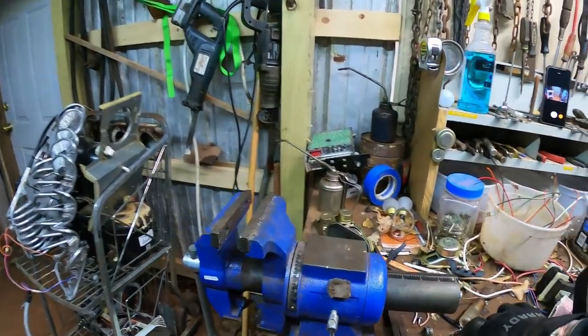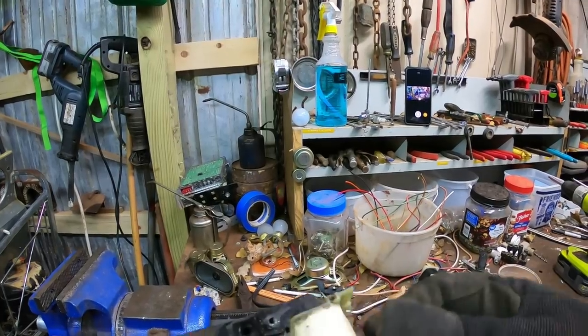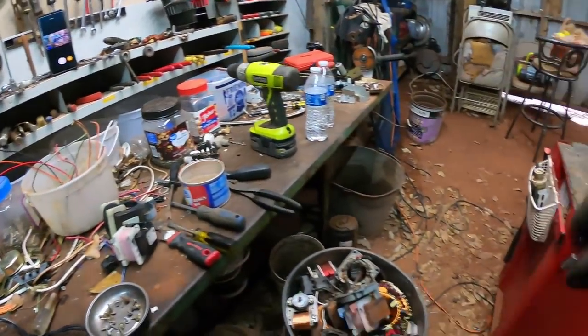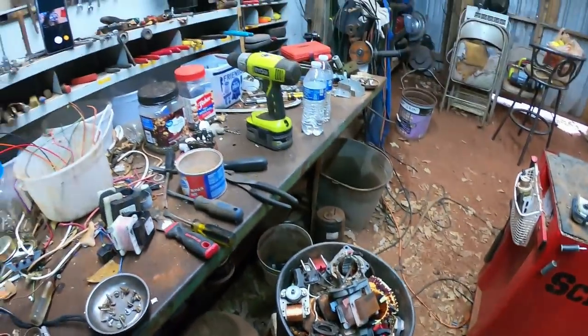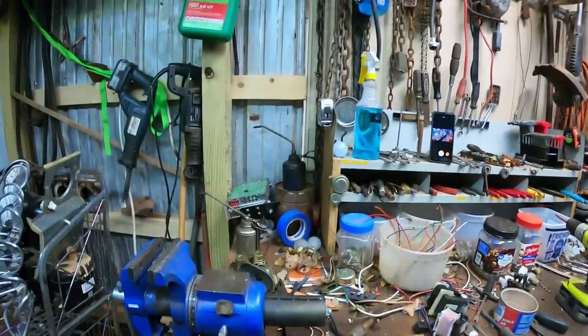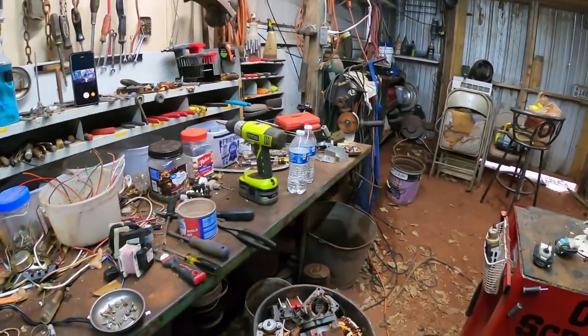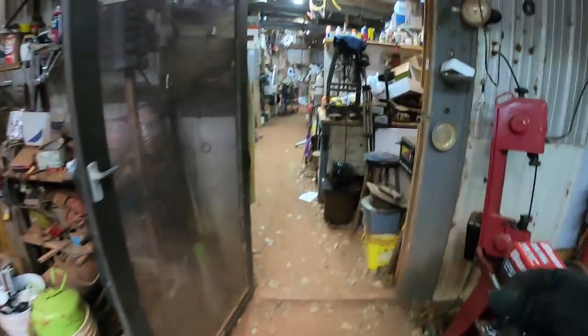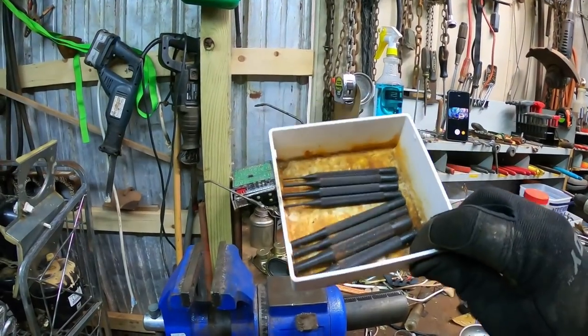So, anyway, what I'm trying to clean up is, you know, get the metal off of here. I got this whole bucket here of the goodies to do. Try to get some of this off of here. Hey, let me grab my pin punches over here. Pick these up.